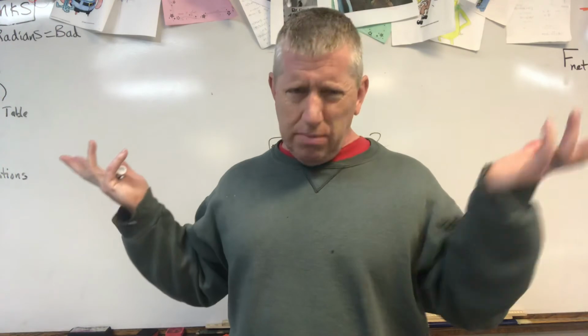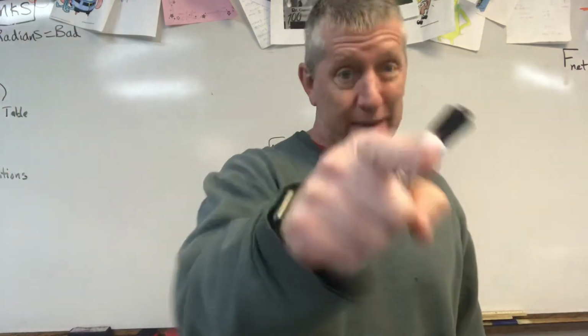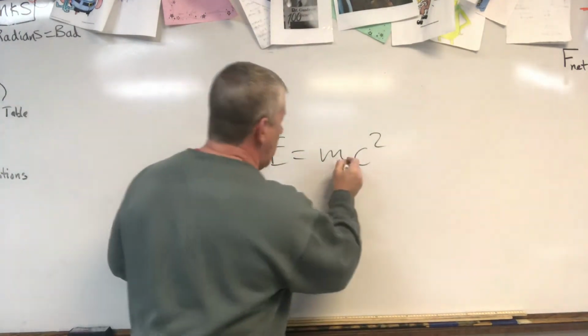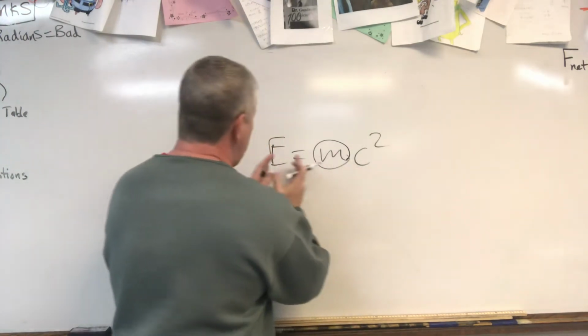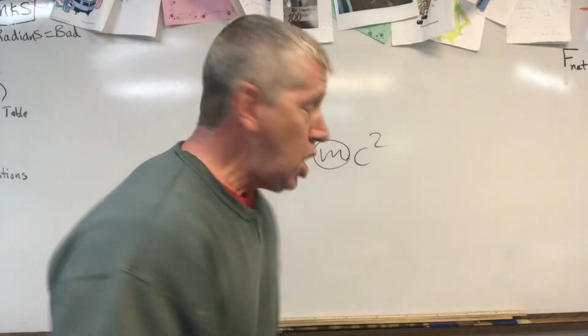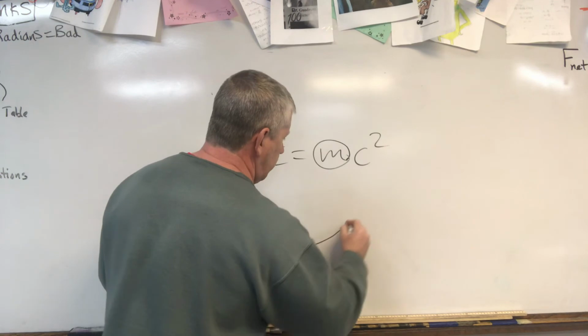Why are you saving this for the last few minutes of your last video to tell me all this cool stuff? I know, right? Check it out on your own if you have time. But what you've got going on is, the faster you go, the more massive something becomes. The more massive something becomes, the more energy you need to continue to accelerate it if you want it to go faster. So as you approach the speed of light, the mass of something goes up exponentially.